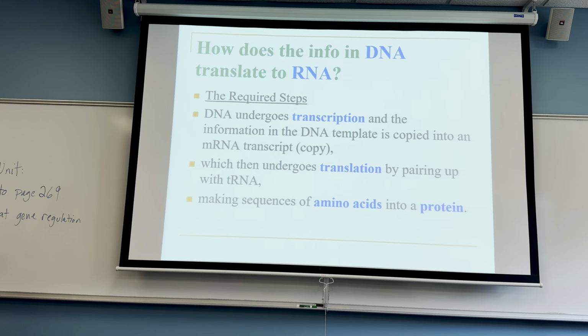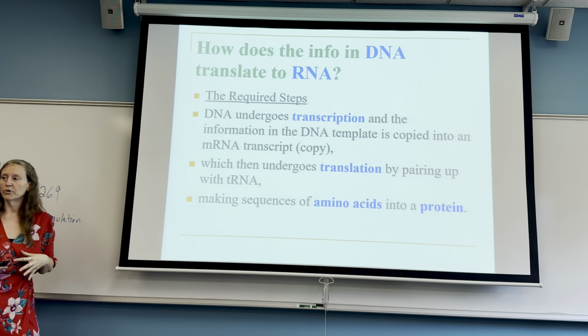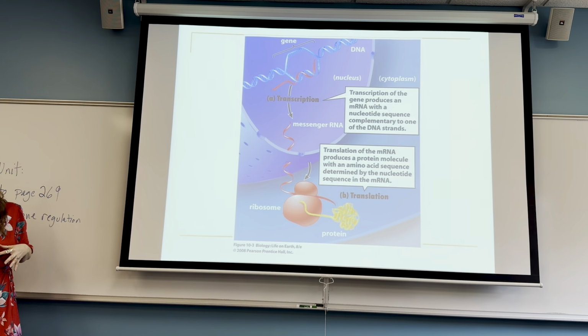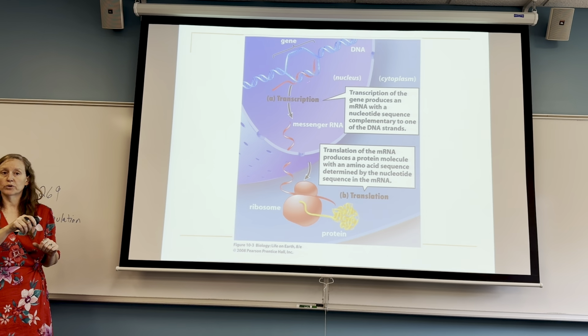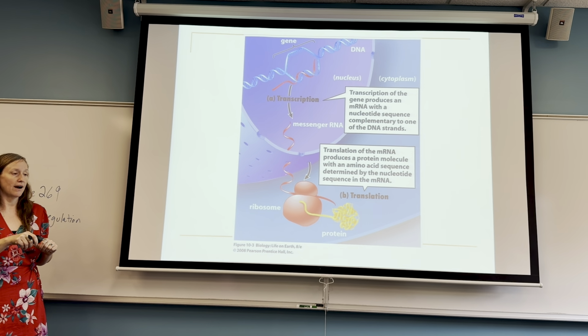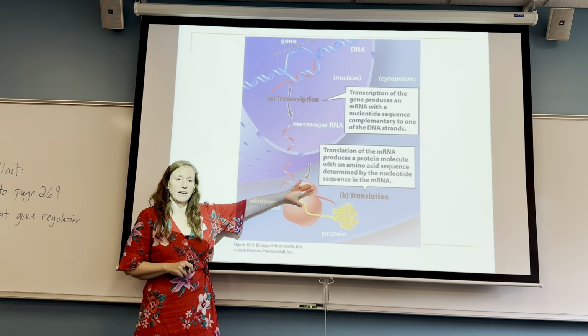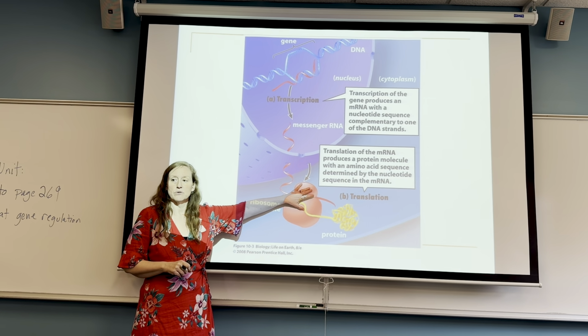So we're going to go through the process in a little bit more detail. This is essentially the last part of what you need to know for the exam. So the DNA is in the nucleus. Transcription happens in the nucleus. The mRNA transcript goes out of the nucleus. It meets tRNA and the amino acids here on a ribosome.